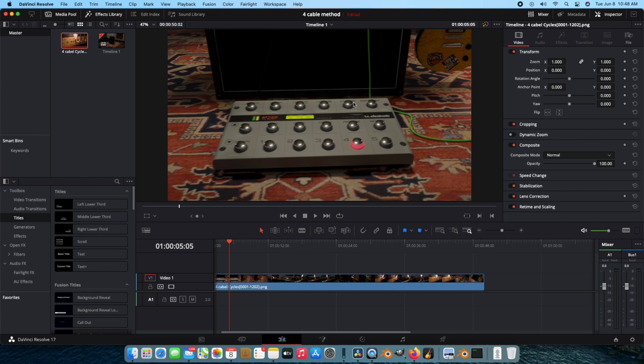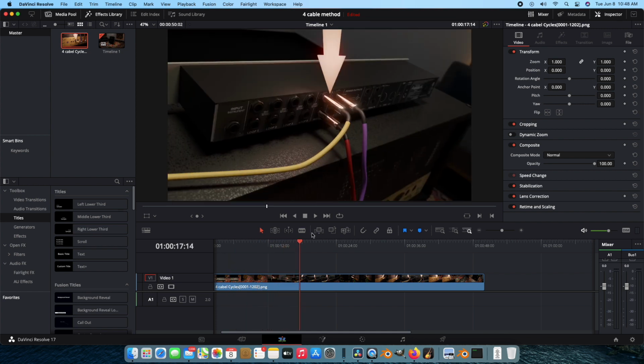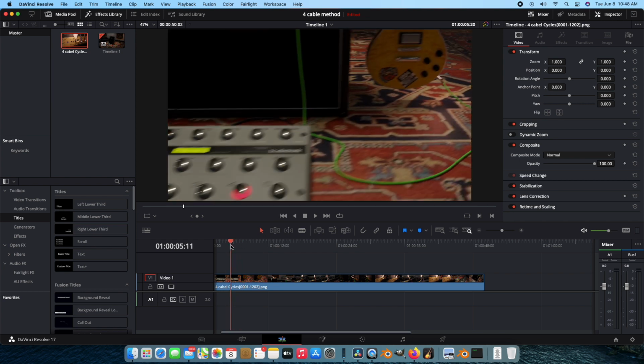Though that's default to control. When you buy the unit, these three buttons control those first loops on and off, which is kind of strange because there's one more loop that you don't have control over by default. But I reassigned my first loop to be my gate. I don't know why I've done that, because I don't really turn it on and off, but I thought I might have a need to do that in the beginning, and I've just never changed it, because I don't use a gate on my clean channel, and I don't use a gate on my low gain. I just use it on the higher gains.